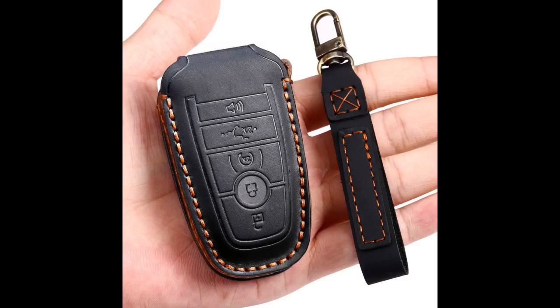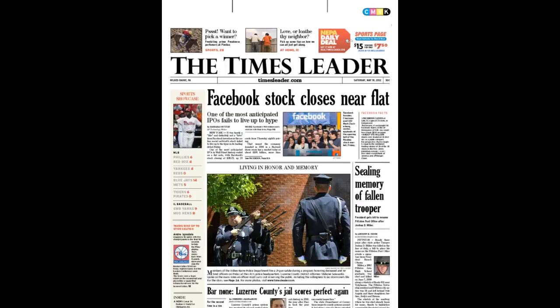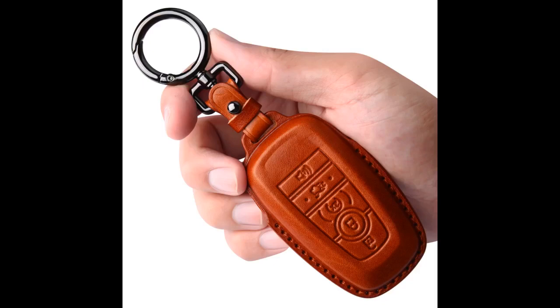Second, the spot on the case buttons that is supposed to be cut out isn't cut out. It feels like they designed it to be clipped out by the customer if wanted, but I was under the assumption it had an actual hole in the middle of the buttons. Overall a nice case, great fit and finish. Worth the money.